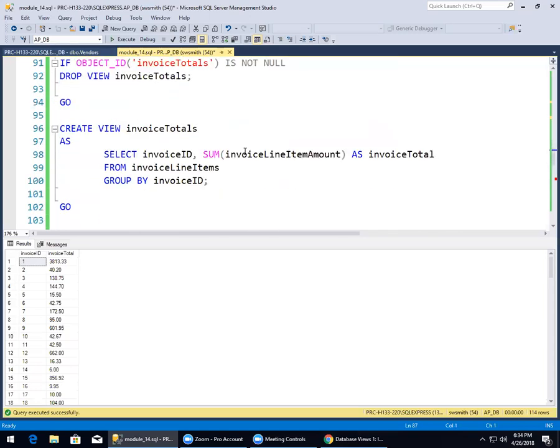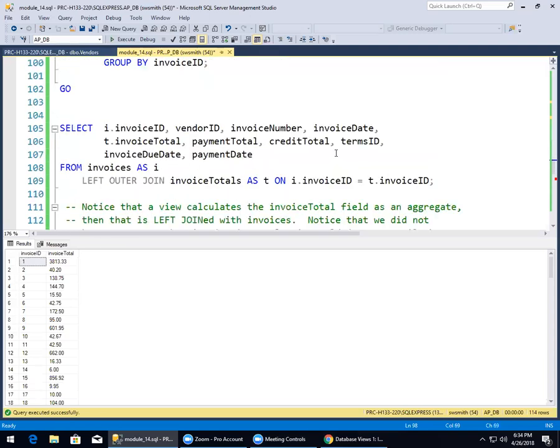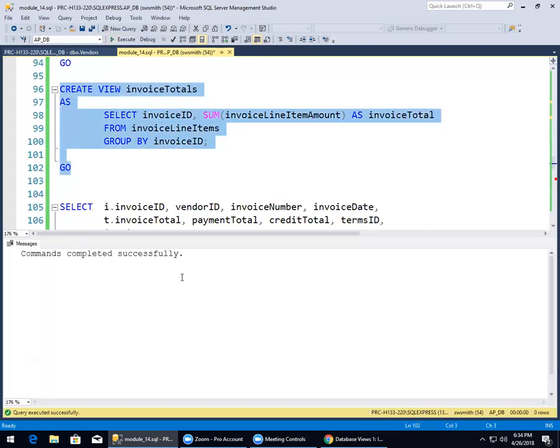So I would probably create a view out of this. So create view, invoice totals, plural. And this gives me the invoice ID, the primary key, and the accurate information from the invoice line items. Everything's up to date in Kansas City. Now, so create the view.